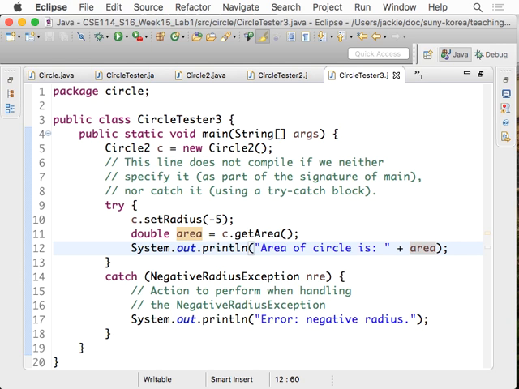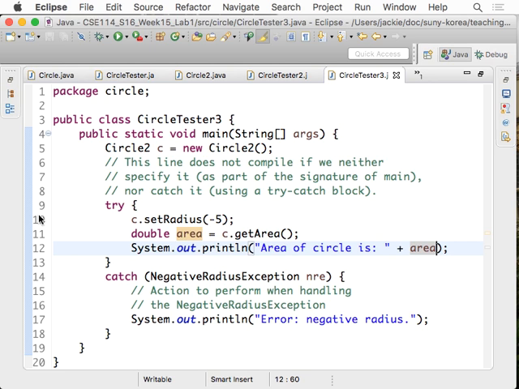Because the type of the exception being thrown is the negative radius exception, it is going to match this particular block, and then it is going to print out the error message for you, or whatever action is specified over here. Let's try this first, and then I'll recap.